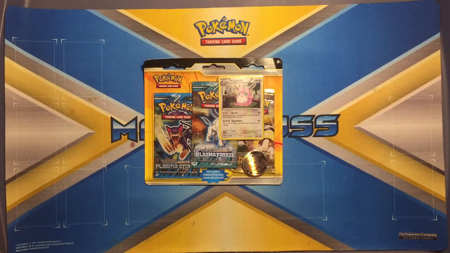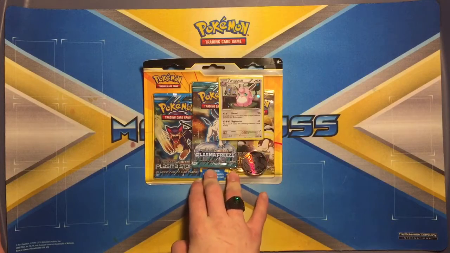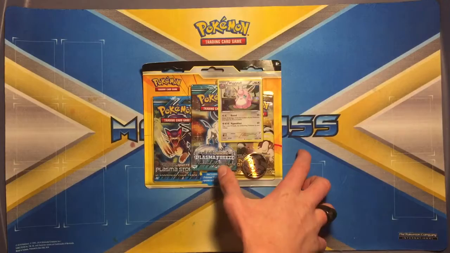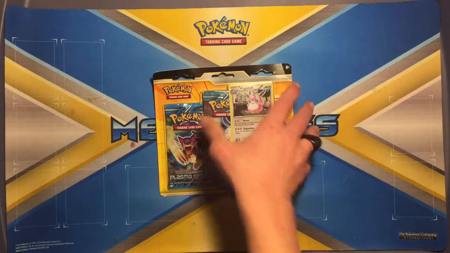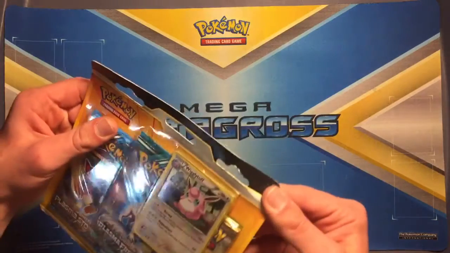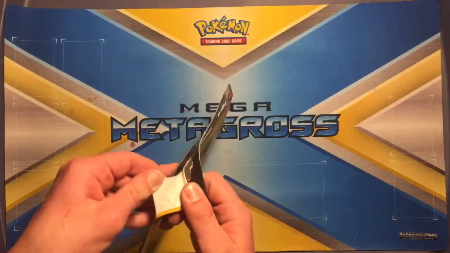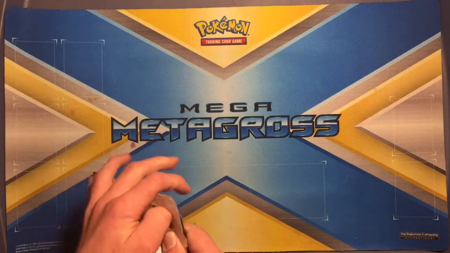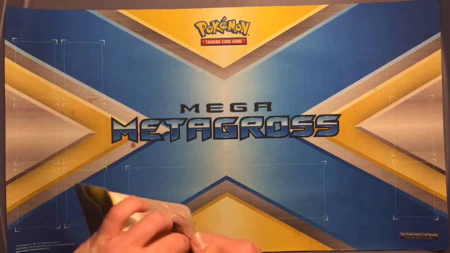Hello YouTube, it's Runningpokemans, and today I'm going to be opening up another one of these 3-pack things with Plasma Storm, Plasma Freeze, and Next Destinies. Got one more, so I'll be opening that probably next, then I'll be uploading the 3 boxes I was talking about in the last video, but definitely make sure to check out the last video. I got a pretty cool card out of that one, so make sure to check that one out.